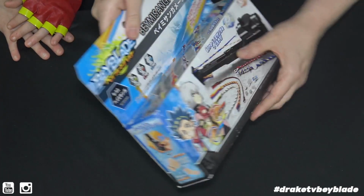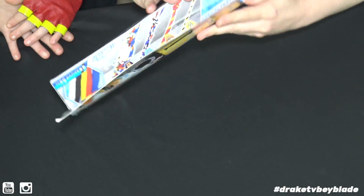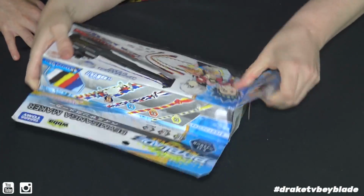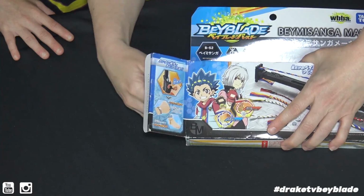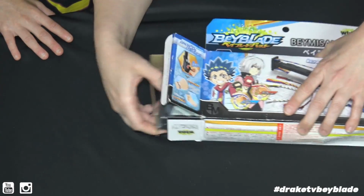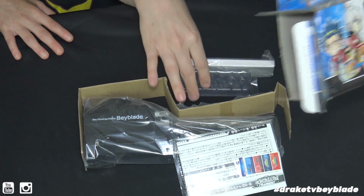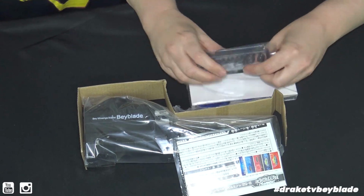We're pretty excited. I saw this and I thought, well, this looks like something fun. I've already loosened the tape here. So let's get this out. It does come with the code, so that's cool. And here it is. Let's go over the contents.